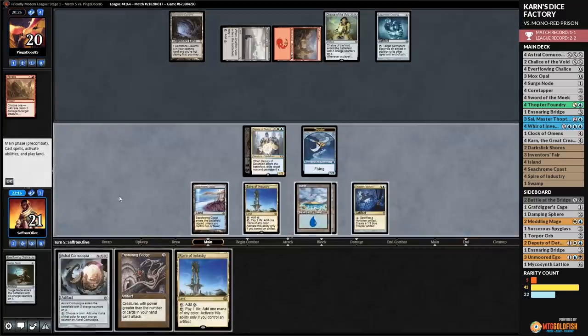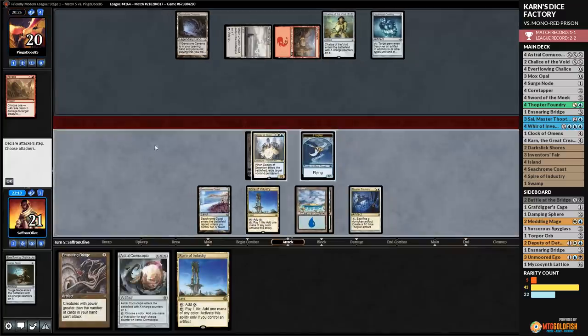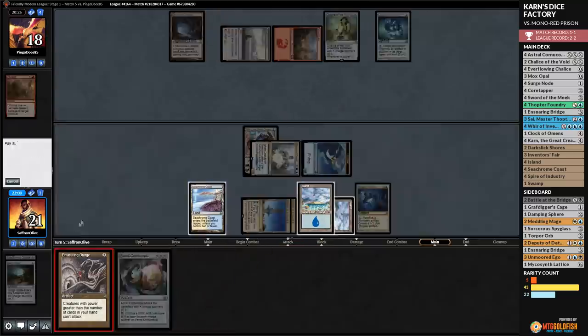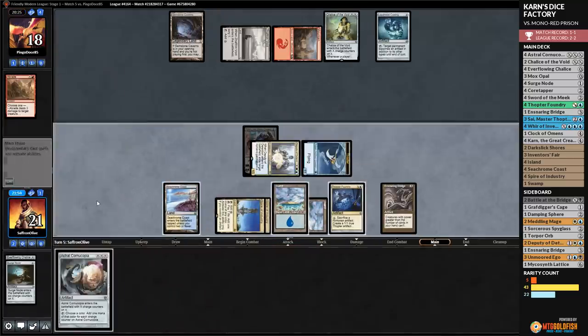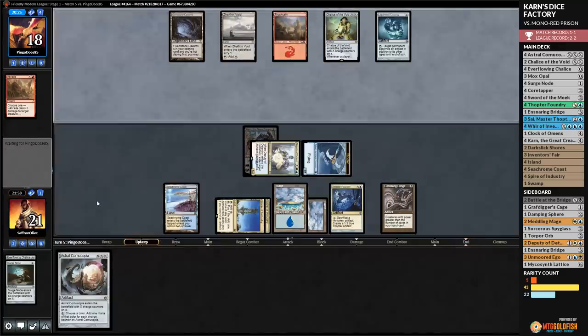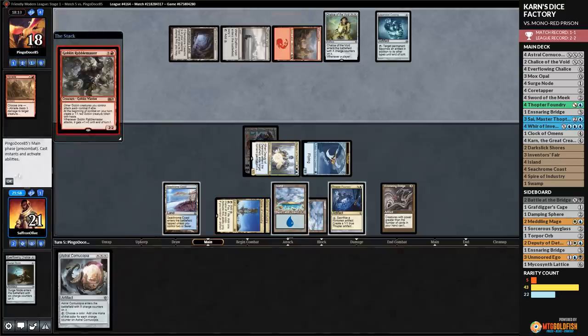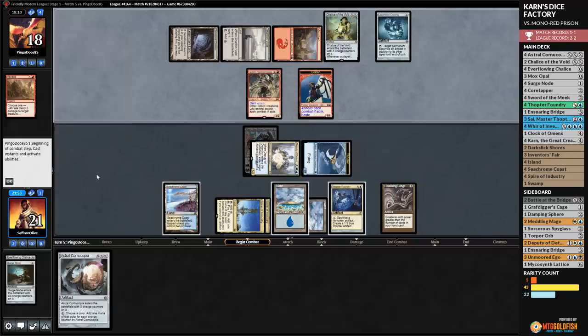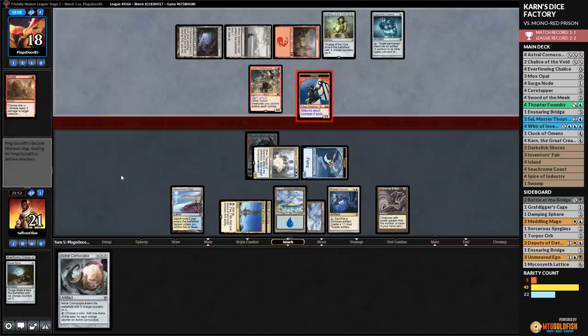Karn. Spire of Industry. We can't find it. Go to combat. Attack. Hit our opponent. Spire of Industry. Ensnaring Bridge. Pass the turn. Opponent untaps. What do they find? Oh, we so desperately want to draw Karn. Opponent: Rabble Master. Yep. Gets a token. Gets in for one.